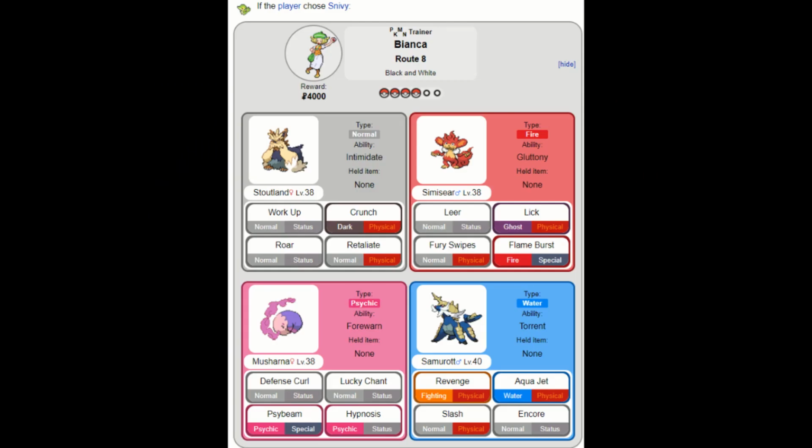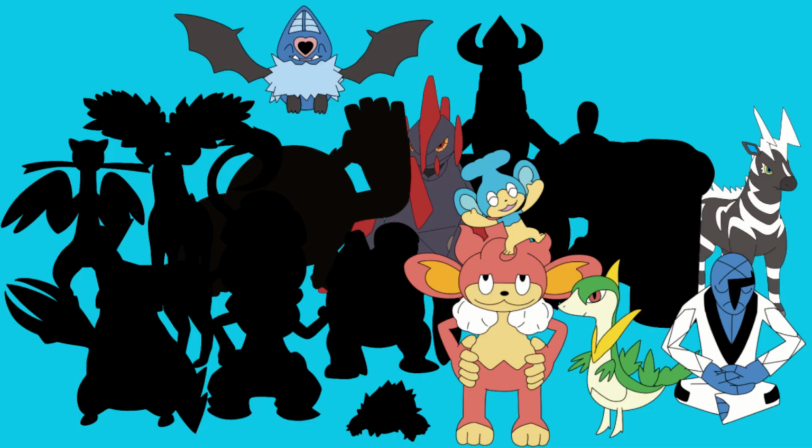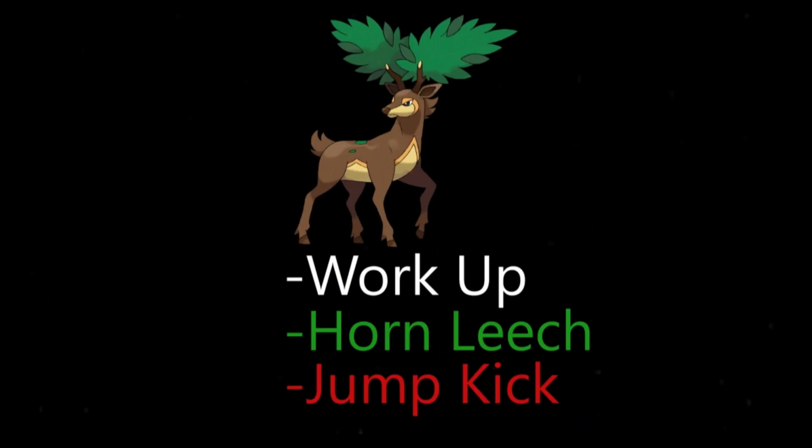I know her team doesn't look all too special, but every time I play this game, this fight in particular gives me such a hard time for one reason or another. I don't know why. The Pokemon I chose was Sawsbuck. It can boost its stats with Work Up, get STAB Horn Leech, and can learn Jump Kick, which will be pivotal for taking out her lead Intimidate Stoutland.